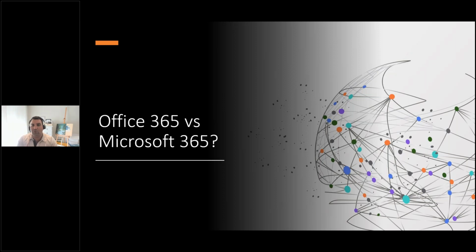This can be a confusing descriptor, especially when people like me accidentally use the old one. The long and short of it is that it was always called Office 365 from 2011 to about 2019. Then Microsoft launched Microsoft 365, I believe in 2017 or 2018, and that was actually a more premium version of Office 365. That had the device stuff, where you had security and licensing for your devices, not related to Office and Exchange and SharePoint and that type of thing.